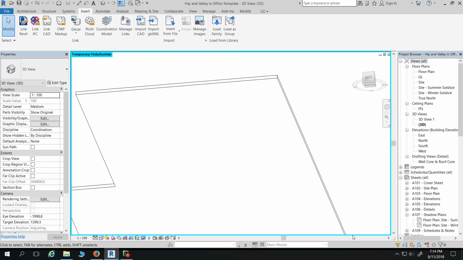So before we go on to that, there's two different types of slab edge. This is the generic profile that comes into Revit, just a black rectangle with a triangle on it. To use that one, you would move the wall, you wouldn't extend it to the core, and you just draw it to the outside of the perimeter of the building. Because as you can imagine, you've got your brick here and no rebate. So if you've got Hebel or something like that, where you don't necessarily have a rebate, you do that.